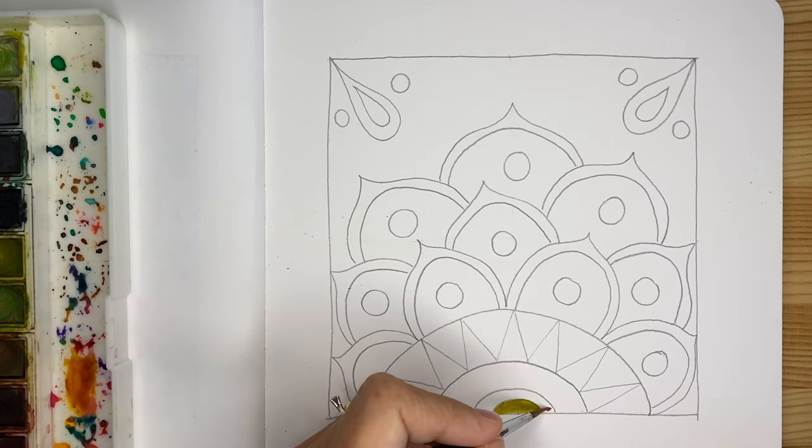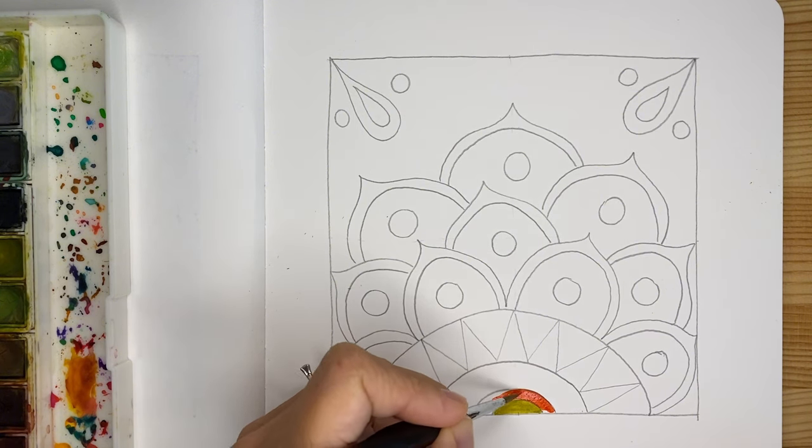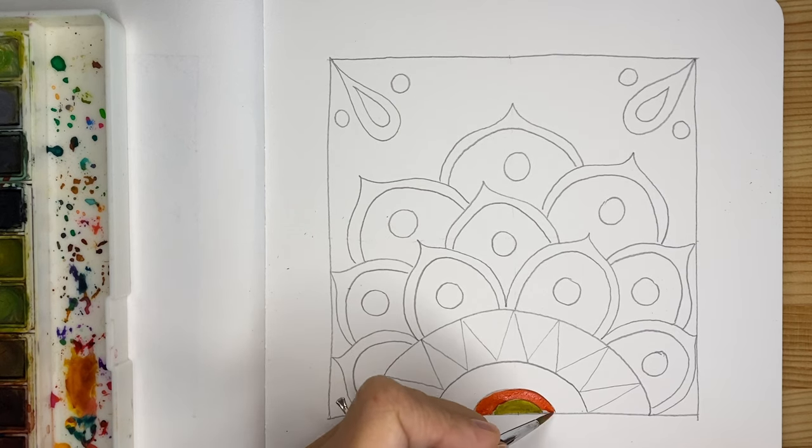I'm gonna use definitely a mix between warm colors and cold colors. Dark orange or red cannot be missed. You know, it's such an important color in Mexican art, so we're gonna definitely include it. We're gonna include some nice blues and greens and stuff like that.